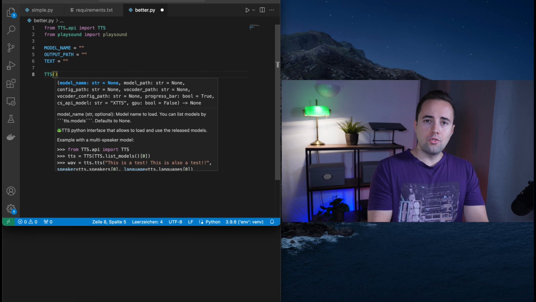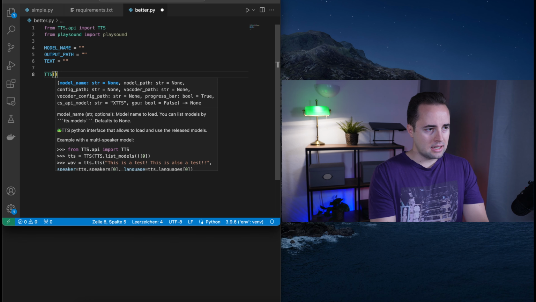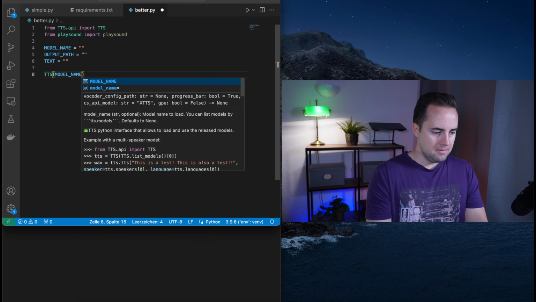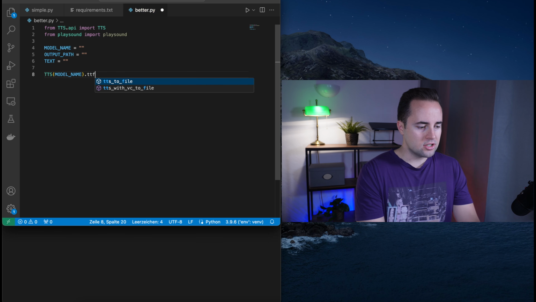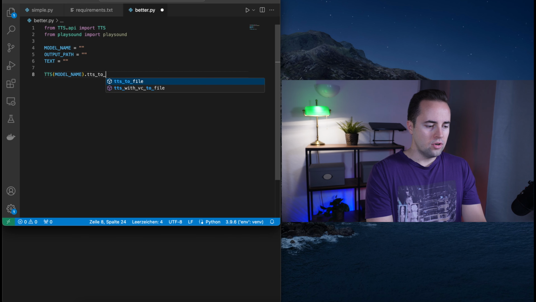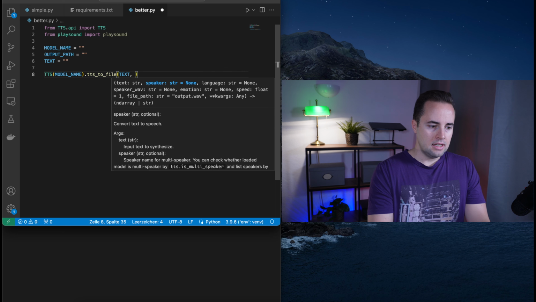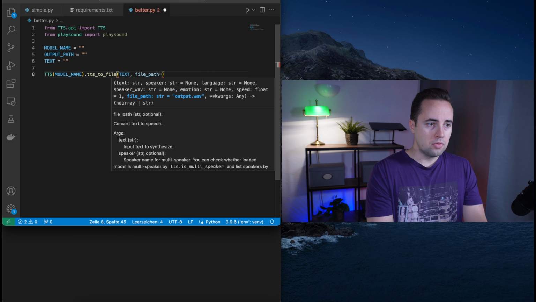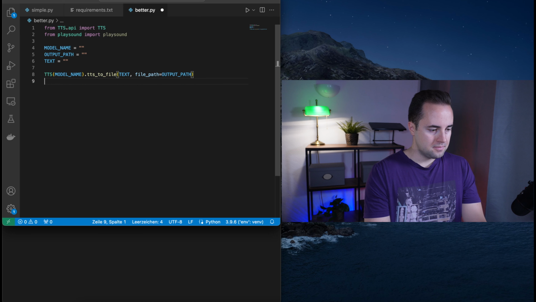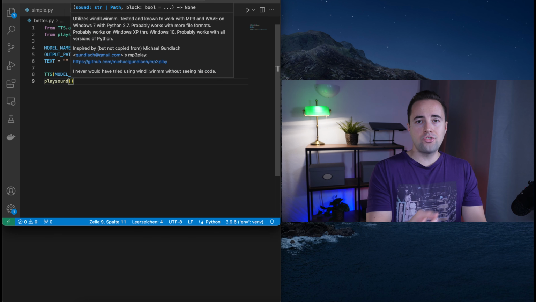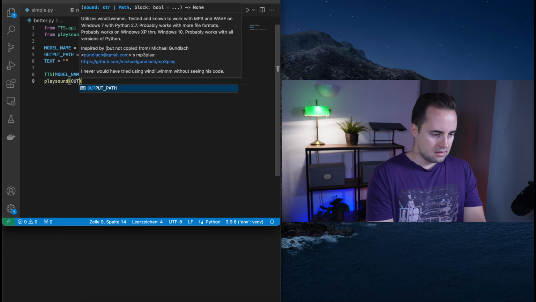And now we will create an instance from the class TTS with that specified model name and call the function tts_to_file. We will give it the text and the output path. After that, we will play that sound to check if it is actually better or not.